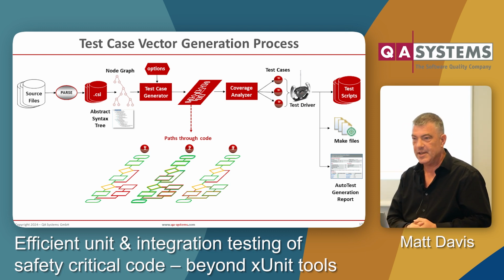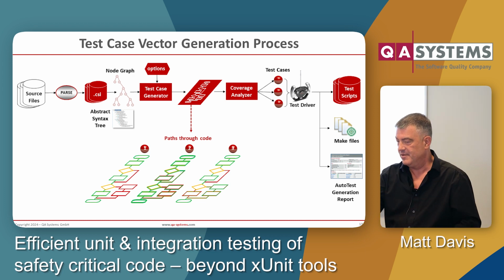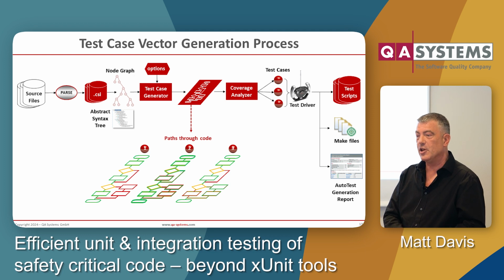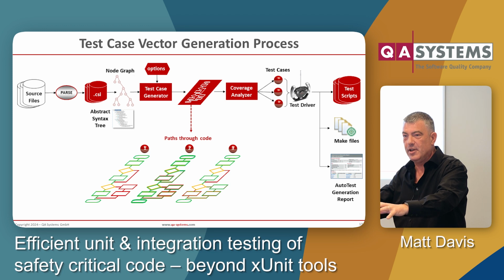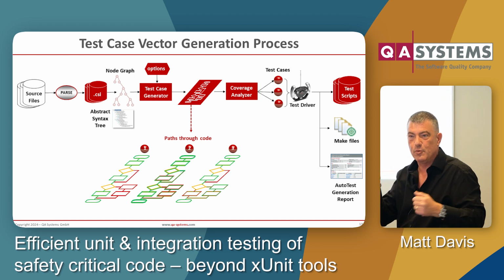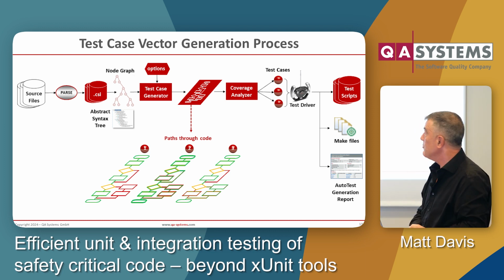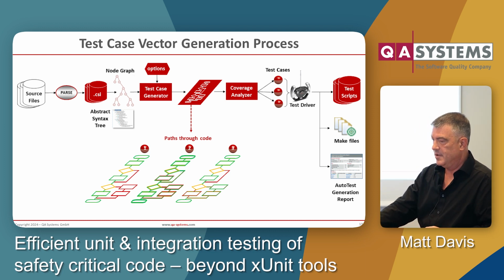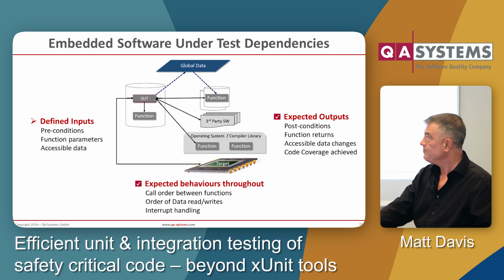What does that mean? It's got the path tree. In this case, very simply, 3 different paths through the code, different branches. Are they sufficient? Yes. In which case, it goes off and uses an optimizer inbuilt. I'm not going to generate tons of test cases. I'm not going to bash the code. I'm doing a pinpoint path through the code with each different test vector. So each one's a delta. I then end up with my 3 test cases, and they go into a driver script, and the script and makefiles and the auto-generation report.